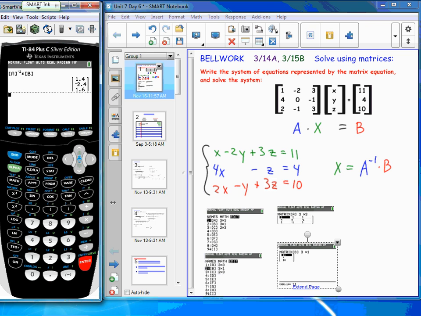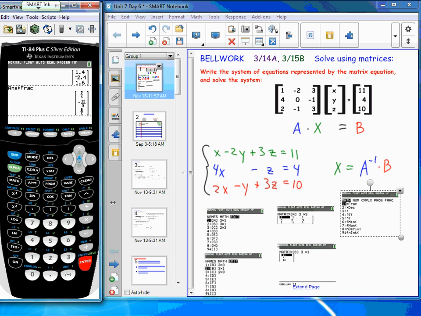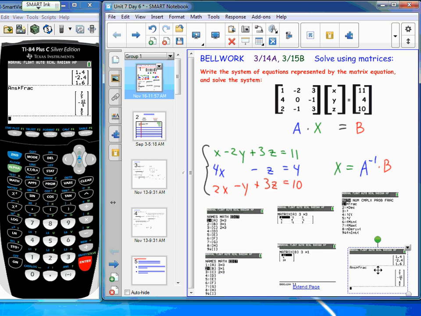And now I'm going to go ahead and change that into its fractions without having to do each entry individually. Check this out. I'm going to do math, frac, enter, enter, and it took that original variable matrix XYZ that I had gotten alone, and it changed each entry simultaneously into the corresponding fraction. So I got my exact values as fractions there, just by doing math frac, and it changed that matrix into pretty print. So that's pretty awesome. I like that even better than my decimal answers there.